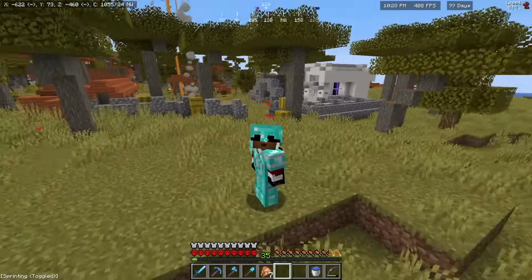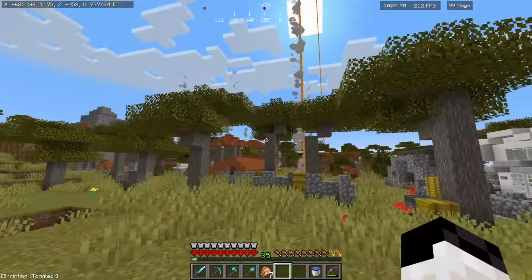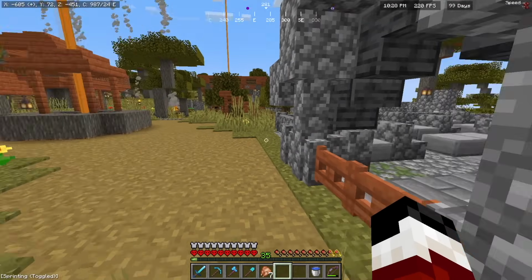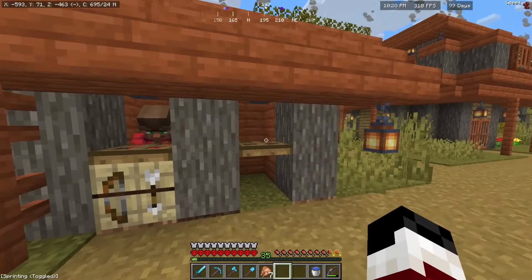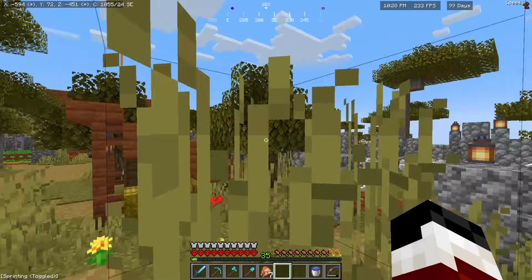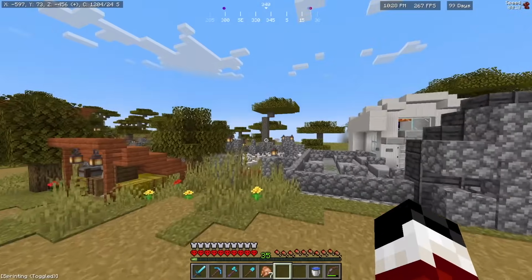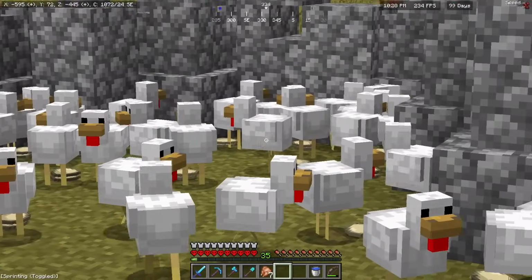It is the beginning of day 99, and I did a couple things to make sure this world was... So to start off with the tour, we got the cemetery to the right, we got the villagers to the left. I wish I did find some more villagers, but I don't know why the village over there only had like 4 of them. I swear there was more. They must have died. We got the chicken coop over here with a lot of chickens.